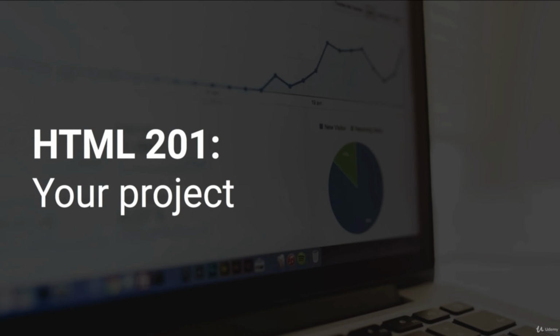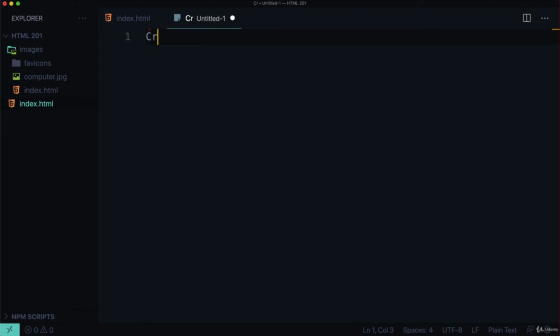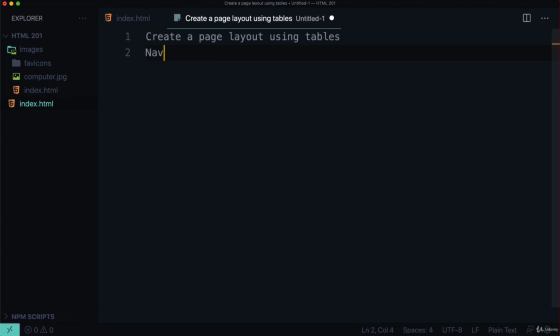Okie dokie, welcome back. We are finally at your final project for HTML 201. Now, here's what I want you to do, is I want you to create a page layout. So I want you to have some sort of header, a navigation section, and a content section. And it has to have a layout, and it has to use tables, or a single table, multiple table. It doesn't matter, I'll leave that up to you. Your navigation should have at least one link to another existing page of yours.